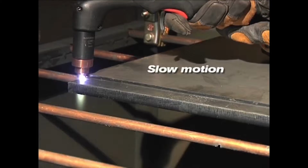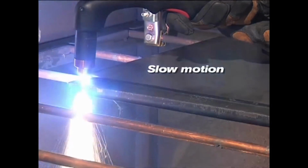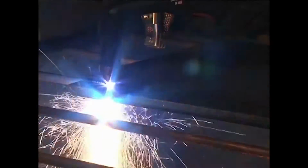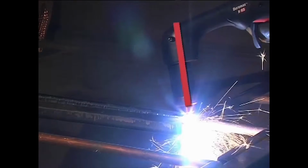The pilot arc transfers to the workpiece and becomes the cutting arc. Pause at the edge until the arc has completely cut through the workpiece, then proceed with the cut. The shield may be dragged on the workpiece for ease of cutting. When nearing the end of a cut, angle the torch into the direction of the cut, allowing the arc to come out first to ensure a complete cut.